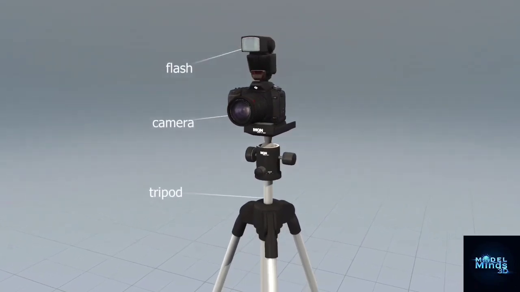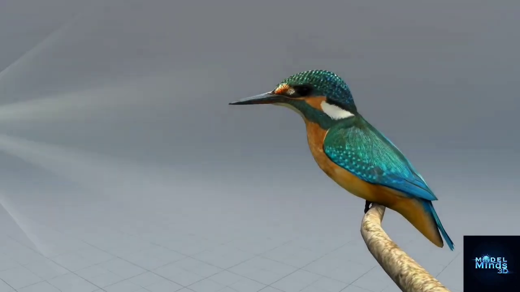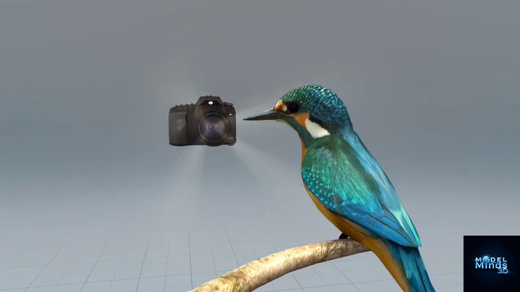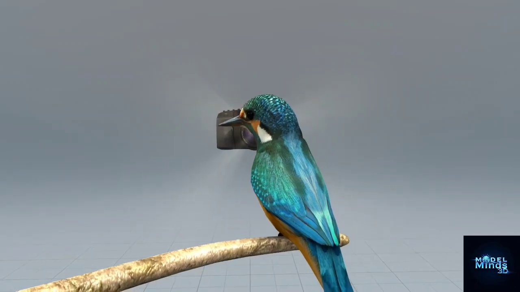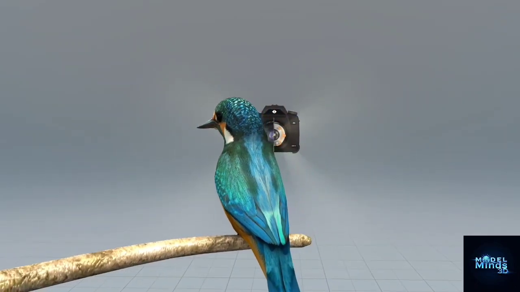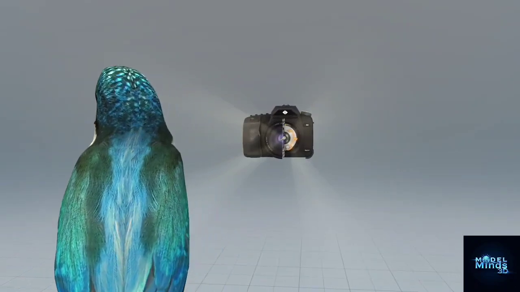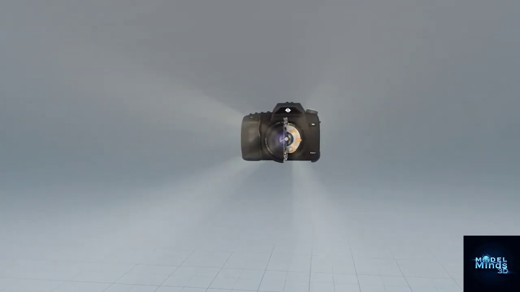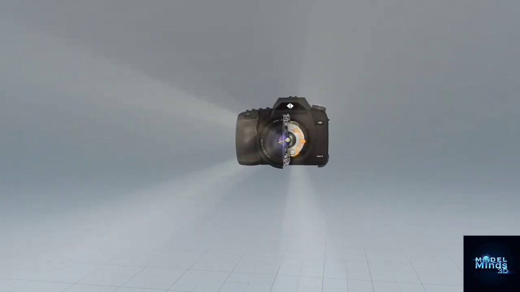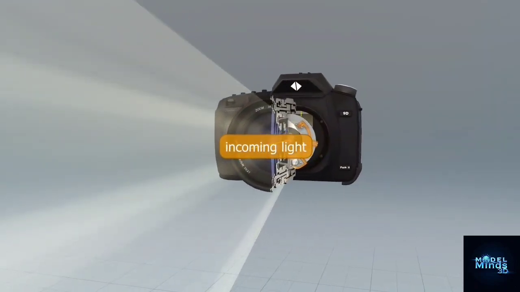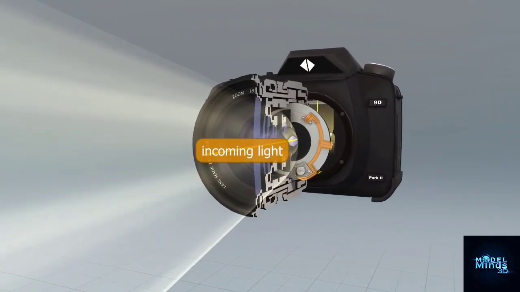When we take photos, light rays are gathered by the objective lens. This is actually a set of lenses in which the position of the lenses can be changed. This enables us to change magnification. That is, we can zoom in on our subject. Image distance, the point where light rays converge, can also be adjusted, making our subject appear in focus. The objective lens comprises several lenses to correct the imperfections caused by lens aberration.